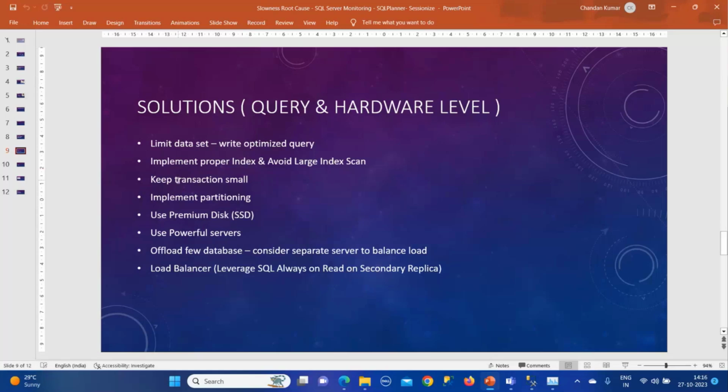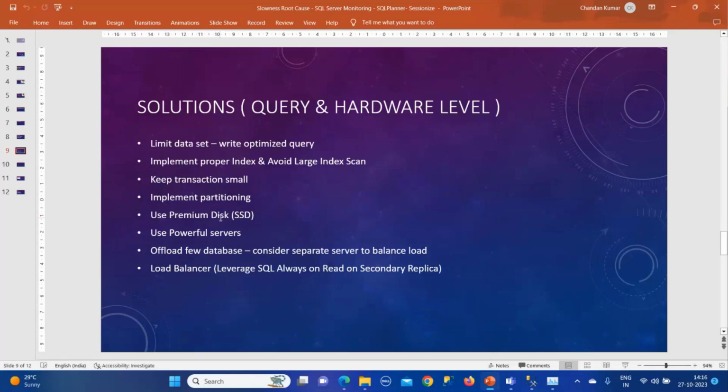We should also keep transactions very small to avoid blocking and deadlocking. If we have a large number of database files, we should consider partitioning, because it will reduce your maintenance job time, and thereby it can improve performance in those areas also.